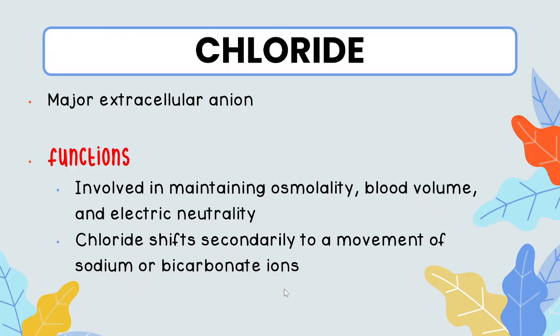So as you can see, chloride is a major extracellular anion and it functions in the following. It is involved in maintaining your osmolality along with your sodium. It also maintains your blood volume and even your electric neutrality. Now, chloride shifts secondarily to a movement of your sodium or your bicarbonate ions. In terms of function, as mentioned by Bishop, chloride's function is not really well understood. But one thing that we can look at is the importance of your chloride in maintaining osmolality and its electric neutrality.